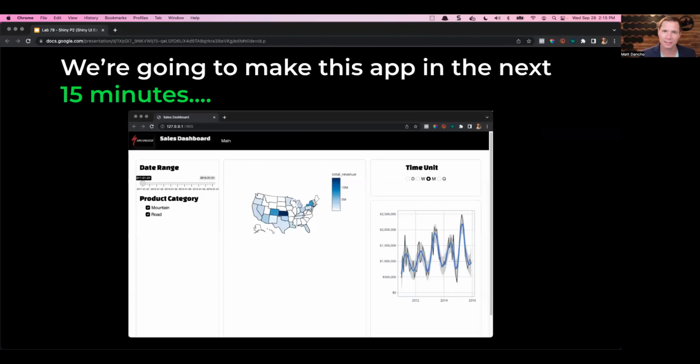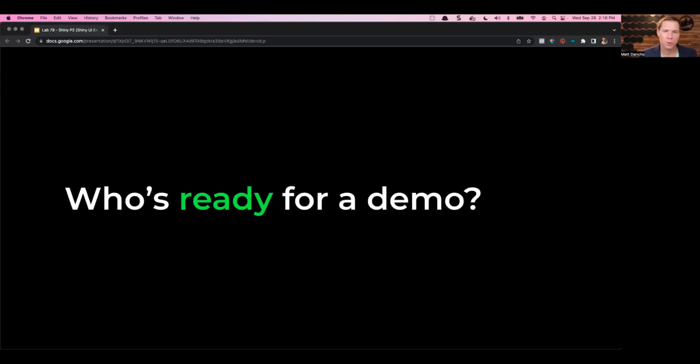And there's a reason that it took me 4 hours. So I have good news. We're going to make this app in the next 15 minutes. Now, it's not the most feature intense app, but it is a full-blown Shiny app that will have functionality. And this is the type of app that would take me at least 3 to 4 hours to produce, right? Okay. So who's ready for a demo?